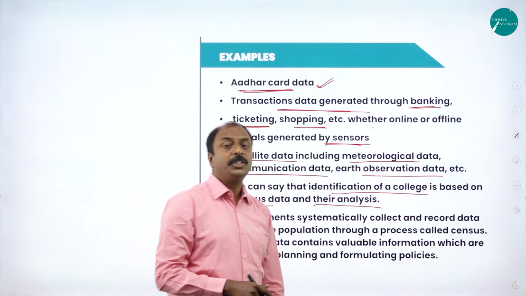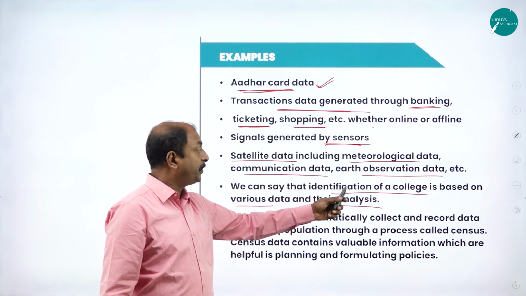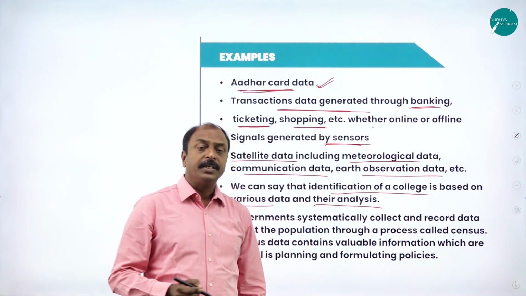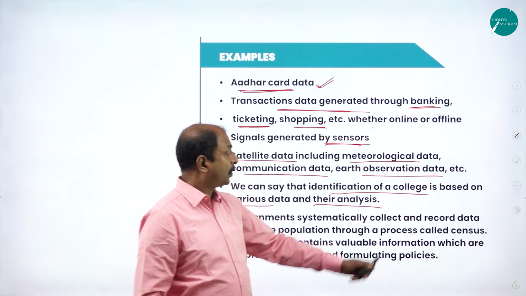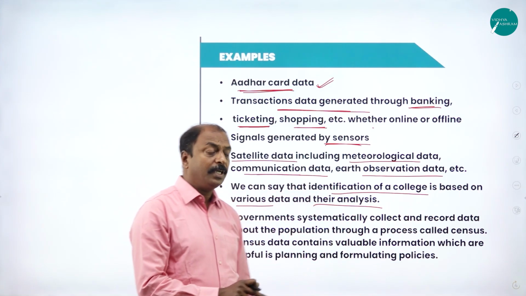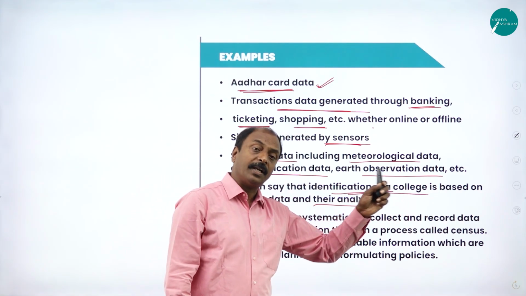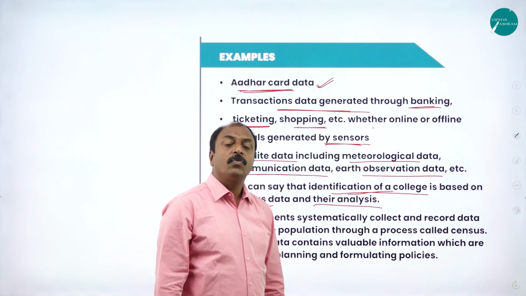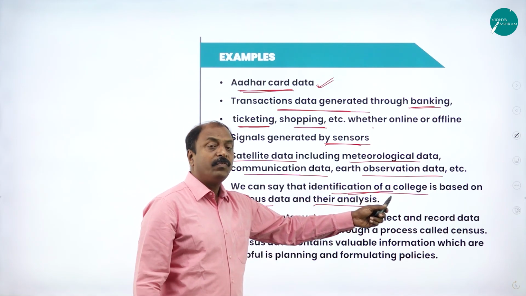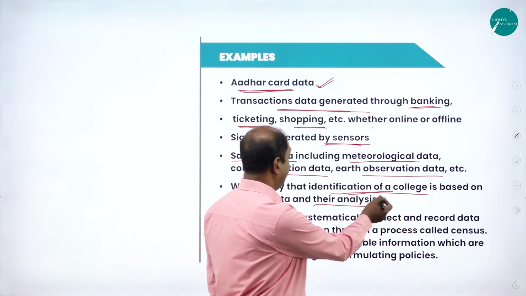See, now whenever any student wants to get admission to any college, before getting admission, the parents or the student are going to collect different sorts of data about a particular college, and they will get the details about the college. And based on that, they decide to get admission to their respective college, or identify the right college for their students. It is also data. So here, information about a college is data.